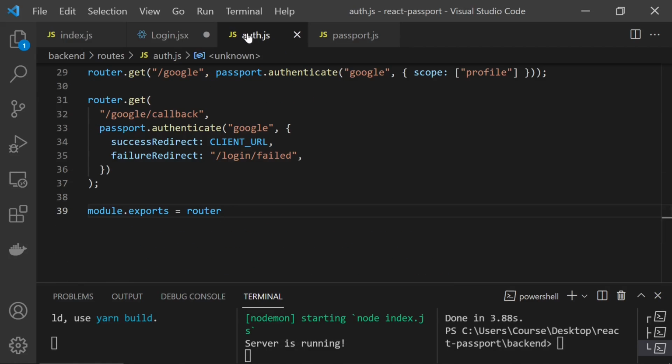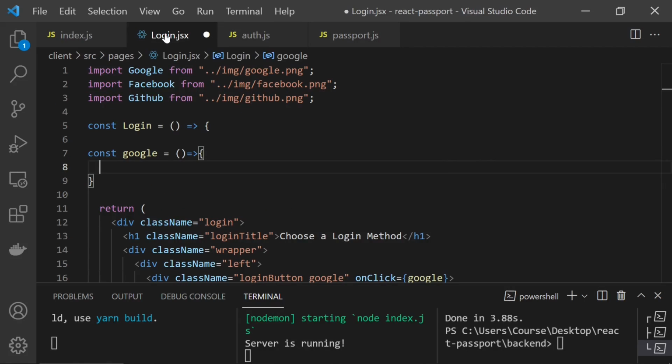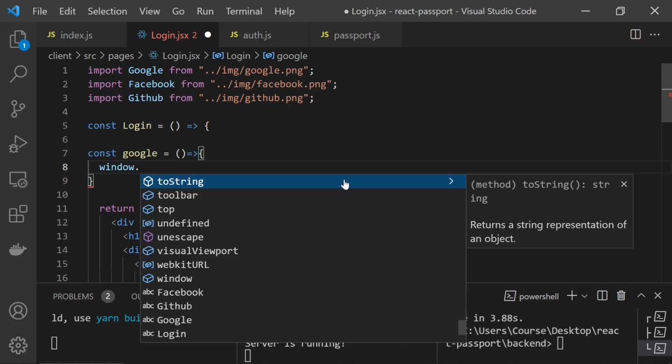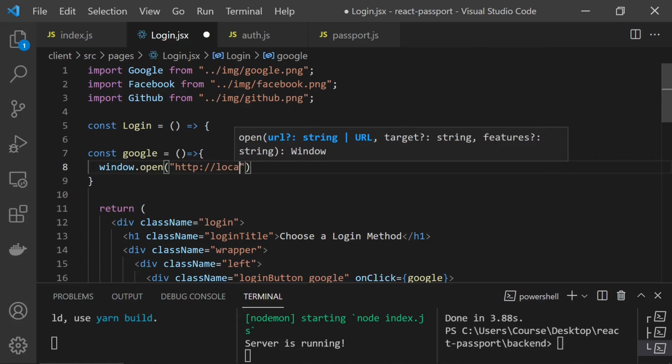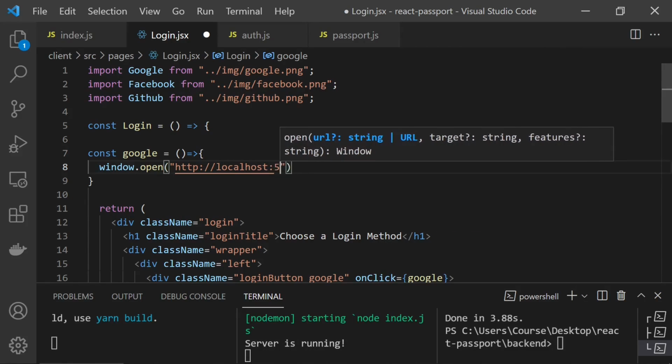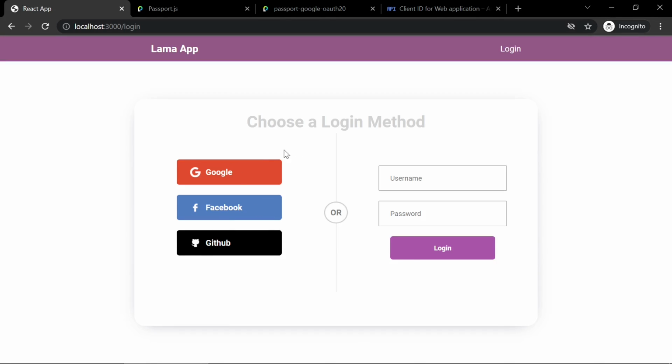Basically, we are gonna make Google request using this URL, but we cannot directly do it here. It should be in the backend. So basically, I will say window.open, and I'm gonna write here my URL, which is http and localhost 5000 and auth and Google. And it's gonna open in this page, in this tab.